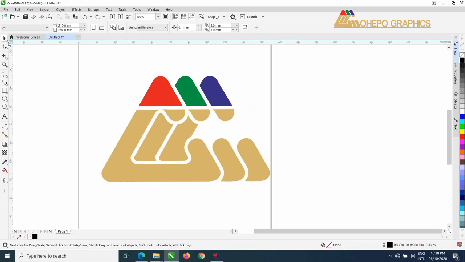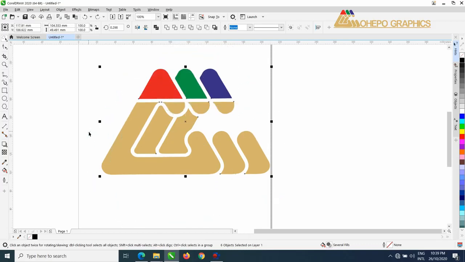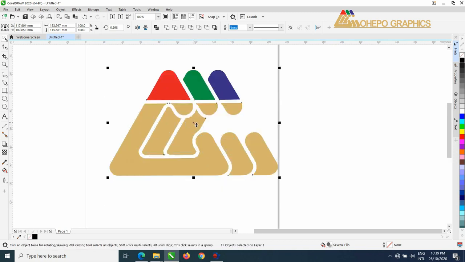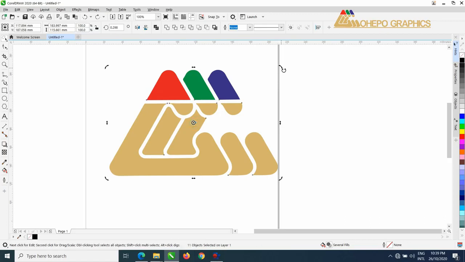Very important tool. So we go ahead to the freehand pick tool. It's just like the pick tool itself, but this time around it gives you flexibility to make your selection. You can see I can just draw my selections out. You can see I just selected only this part. You can also make a whole selection by drawing the line around the object. It still brings out the anchor points where I can resize this way, or even rotate, or even skew.